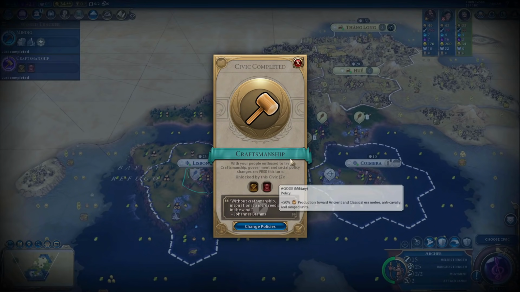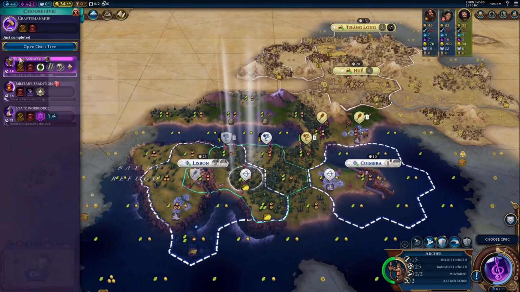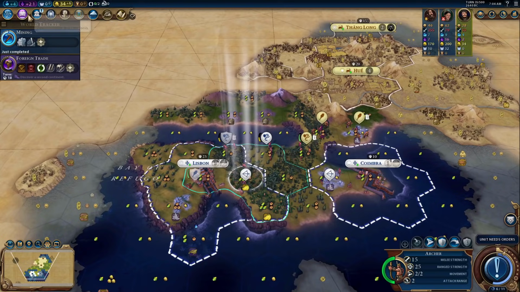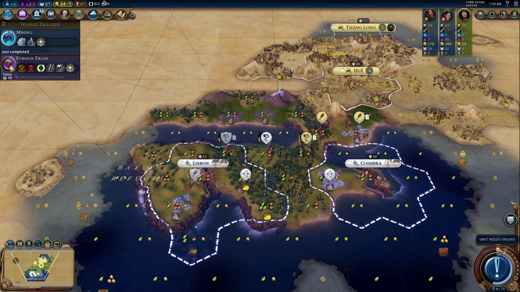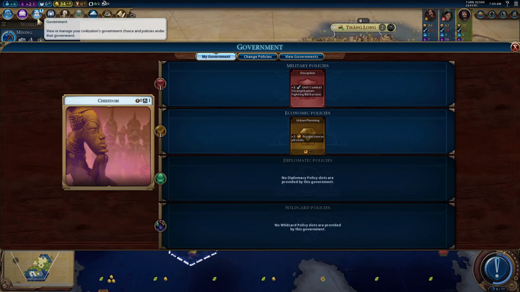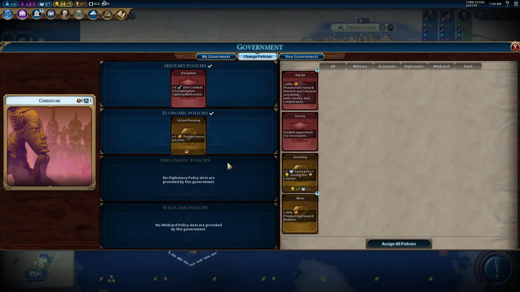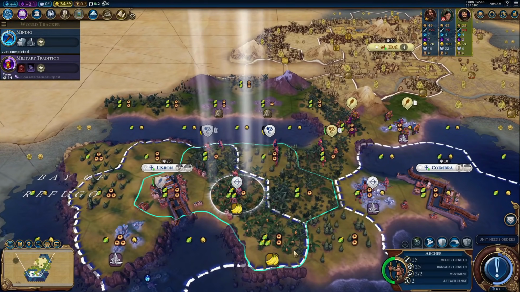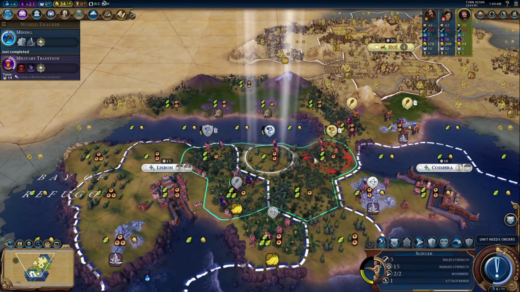All right, there's mining. There's craftsmanship. Perfect. We'll actually put in a goge. And right now, we are immediately just going to beeline political philosophy. Well, not yet. We're going to go military tradition because flanking bonuses are guaranteed. We'll go oligarchy if we know we have iron nearby. So we'll keep the urban planning. We'll actually go for a goge because it doesn't look like barbarians are going to be nearby. Move you up there, move you up there.